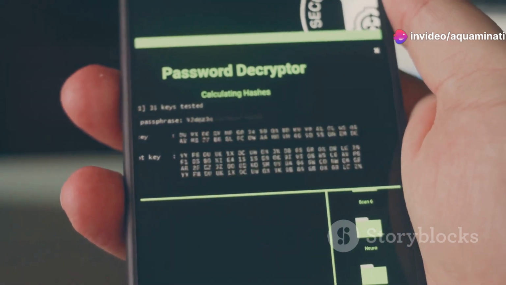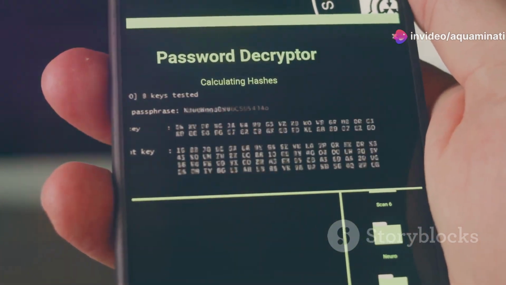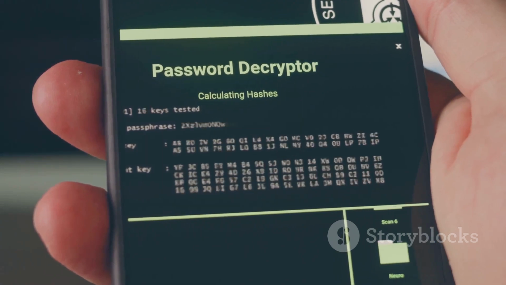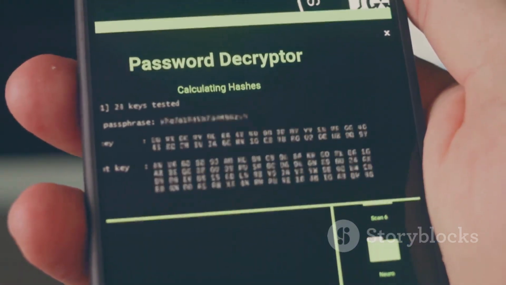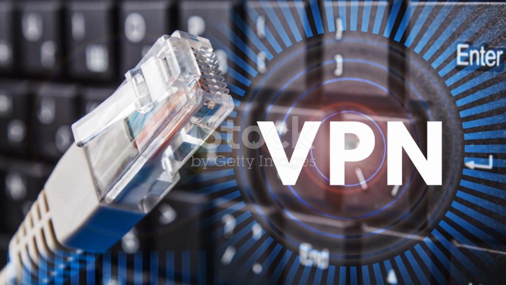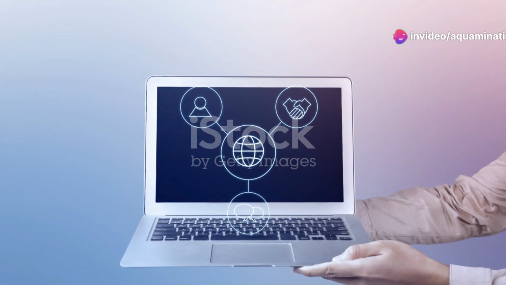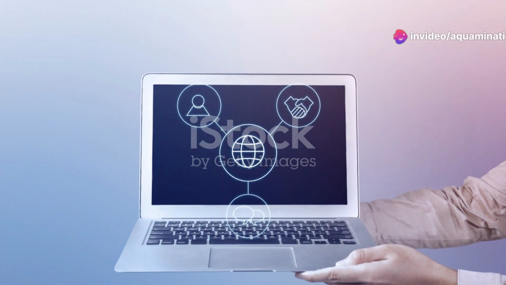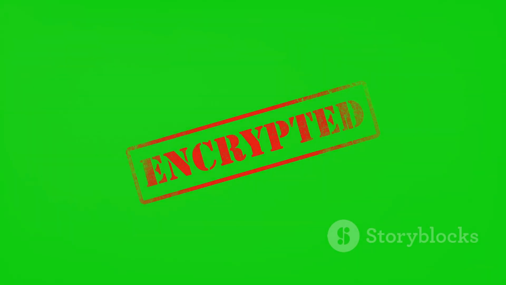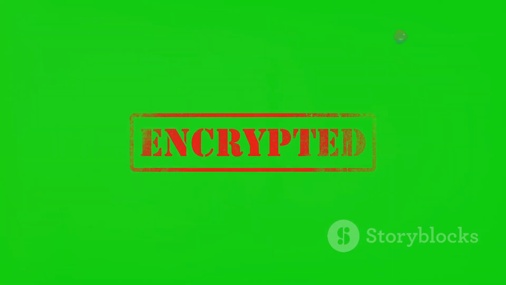Asymmetric key encryption, on the other hand, uses two different keys, a public key and a private key, adding an extra layer of security. The public key can be shared freely with anyone, while the private key must be kept secret. This ensures that even if the public key is intercepted, the data remains secure. Data encrypted with the public key can only be decrypted with the corresponding private key and vice versa, making it a robust method for secure communication.